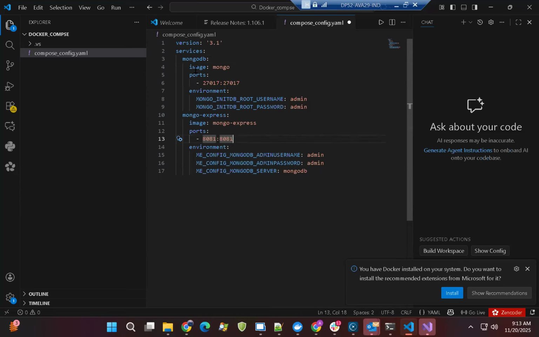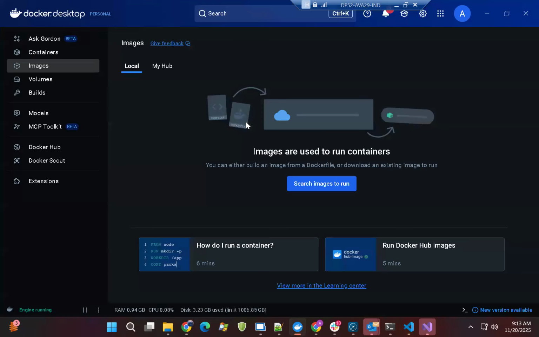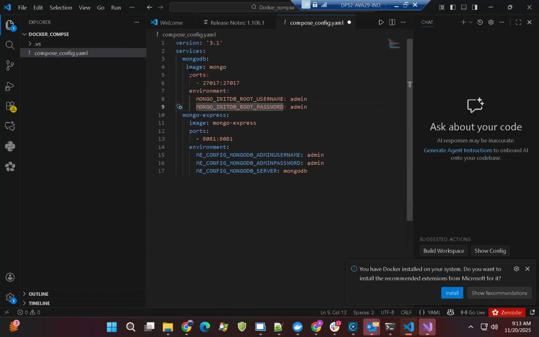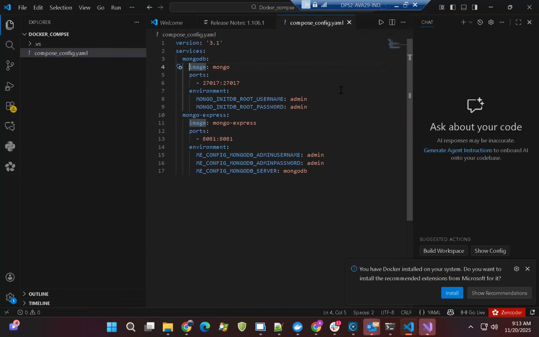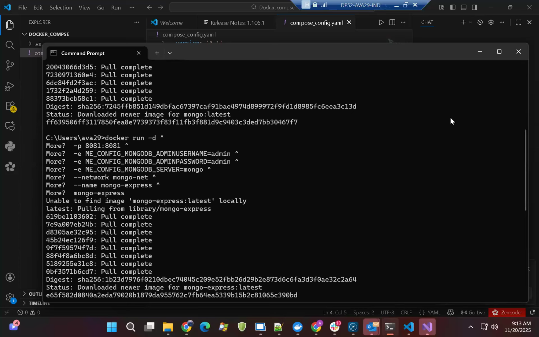Sometimes, if you have any confusion, see this is the error. Why? Your indentation is wrong. If this ever happens, just copy it. Okay, I'm cutting it now. Go to the validator, paste it there, and it will tell you. Okay, let's go back to the code. Now it's corrected. Save it. Compose.yaml, I'll copy the path. Now let's go to our command line. One more thing we have to discuss.